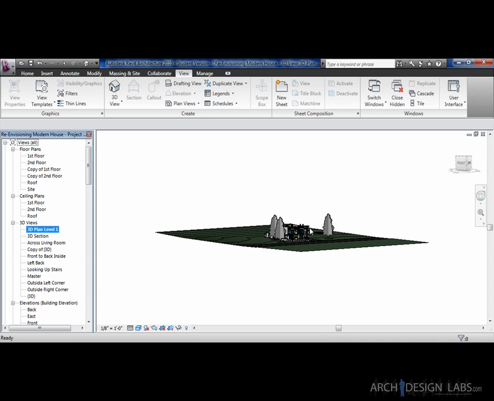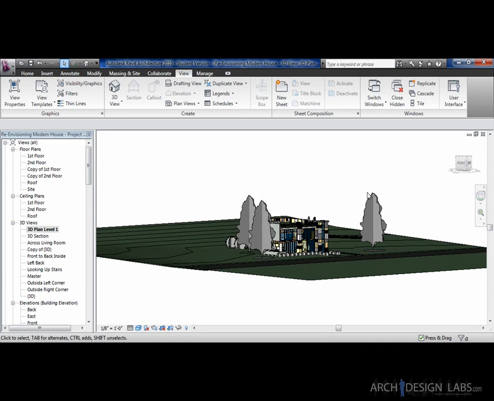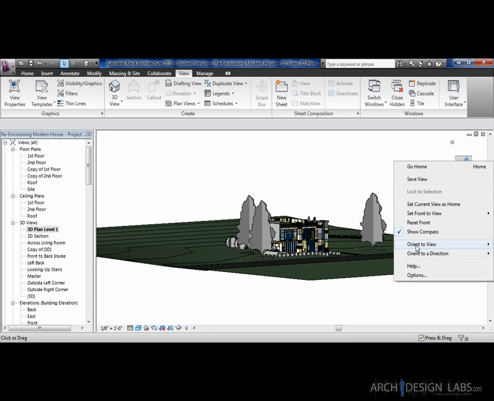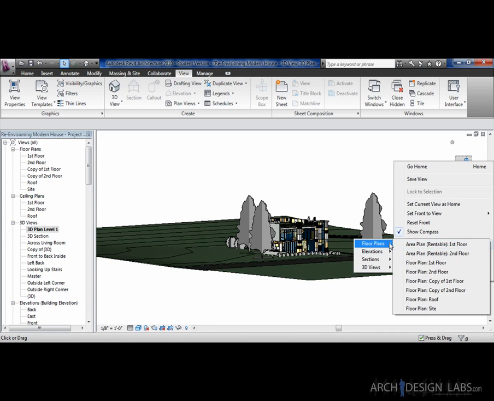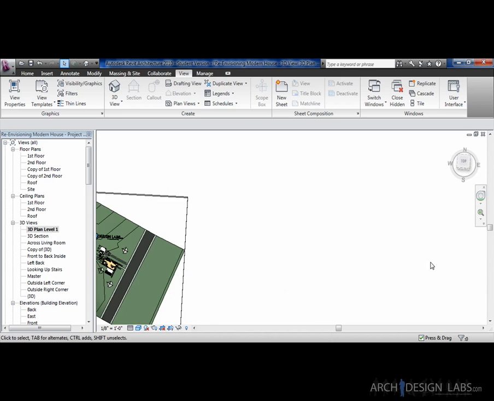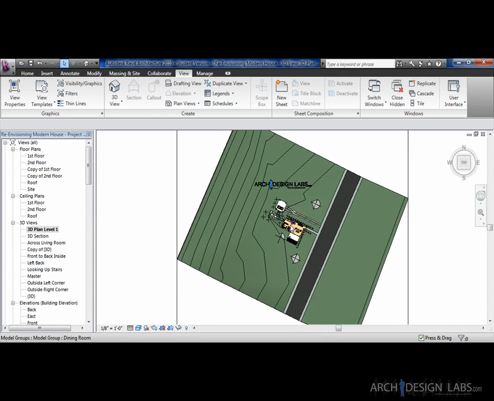So I have my 3D view again. It looks the same. It just looks like a normal 3D view, but if I right click on the view cube and say orient to view, floor plan, level 1, it'll orient to level 1.